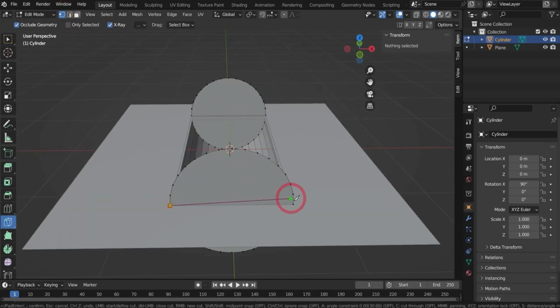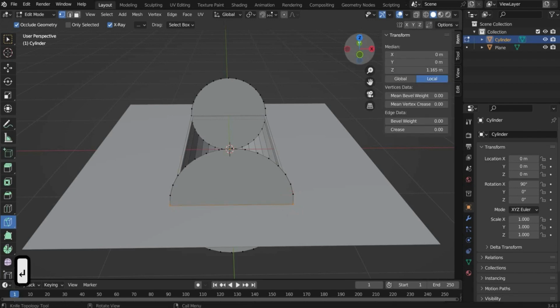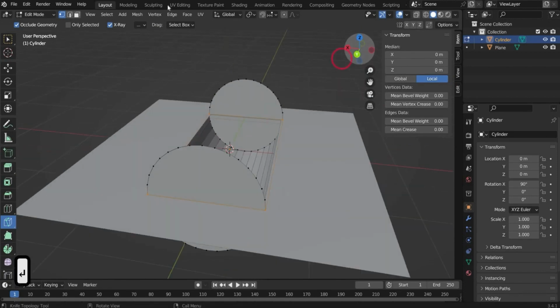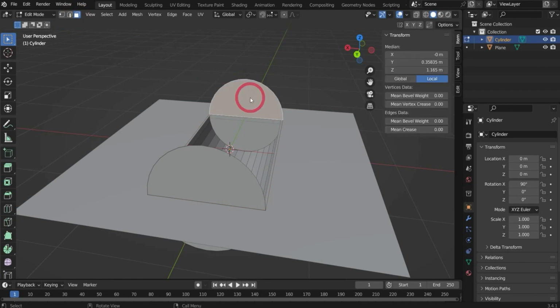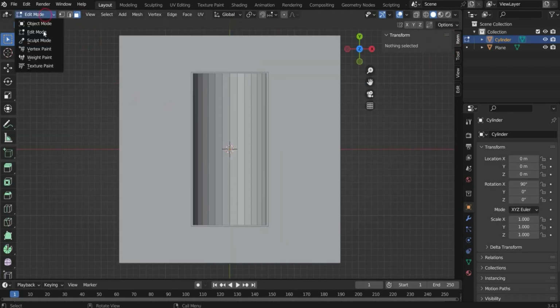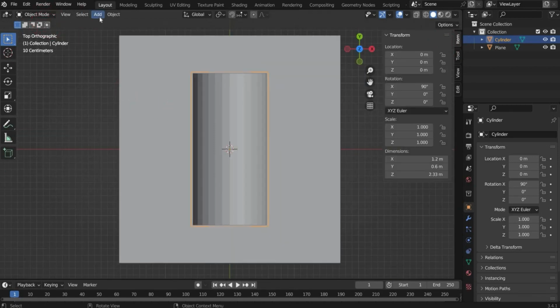We connect the central points and confirm the selection with Enter. We repeat the same for the other side. Now we click on face selection in the top bar again and delete the semicircles we do not need. After that we switch back to the object mode.